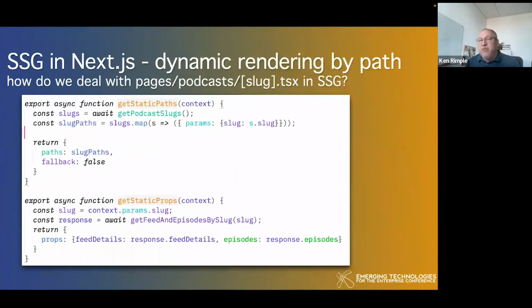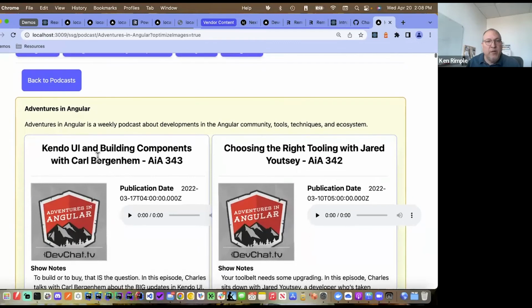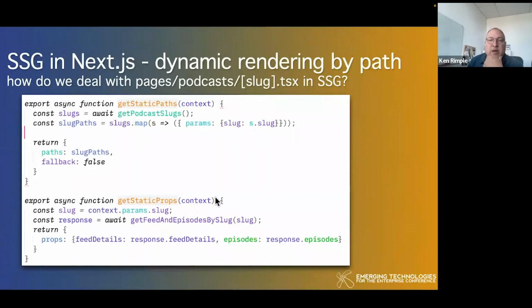Now, how about dynamic pathing for that? Well, if you have a slug page like we did, as we navigated to, right? We're looking at one of these here. You can give it a context object in the static props, but first you have to tell it how many variants of the path you have. So for example, you see this getStaticPaths function you export as well. That runs first.